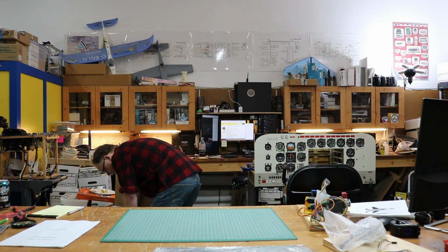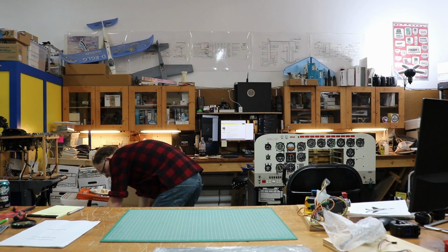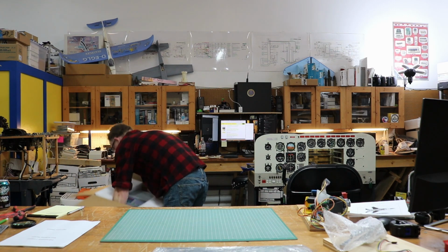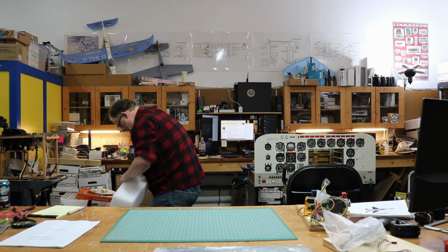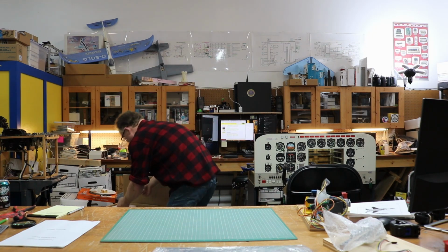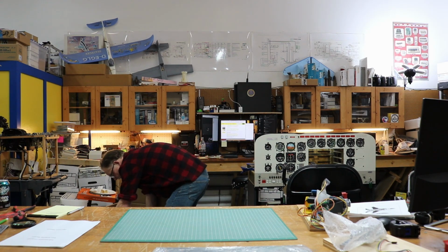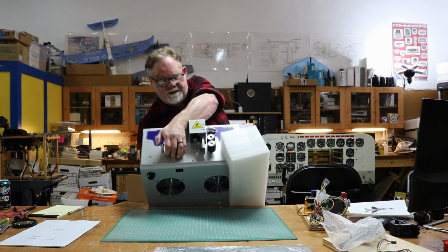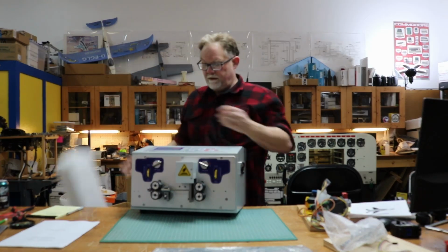Another piece of foam. Okay. Nope, it's not going to come that way. Okay. We'll figure this out. I don't want to just grab on something and risk bending something important before I've had a chance to actually use the machine. Oh, there we go. And of course it comes with a piece of packing material. And there we go.